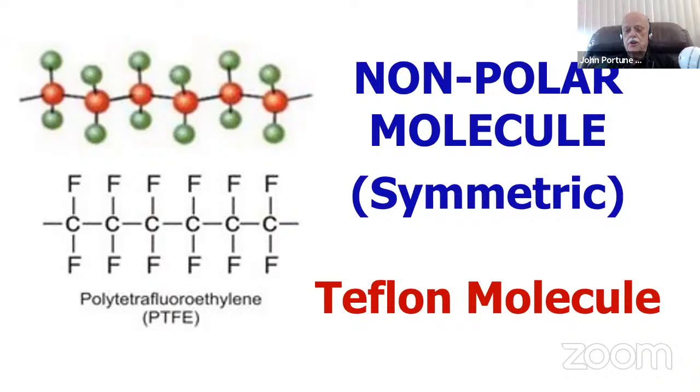Now, Teflon is a great plastic, or PTFE as it's sometimes called, polytetrafluoroethylene. PTFE, or Teflon, is the common name of it. As you can see, there's a picture of the molecule, and as you can see, it's symmetrical. It's basically a lot of fluorine atoms coupled symmetrically to a lot of carbon atoms, I'm sorry.